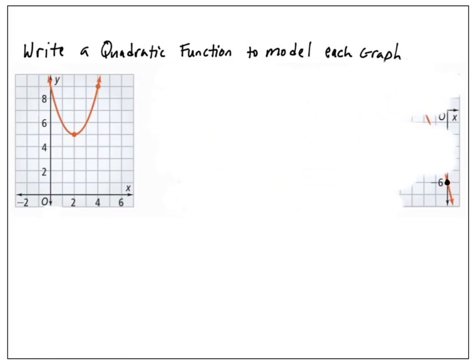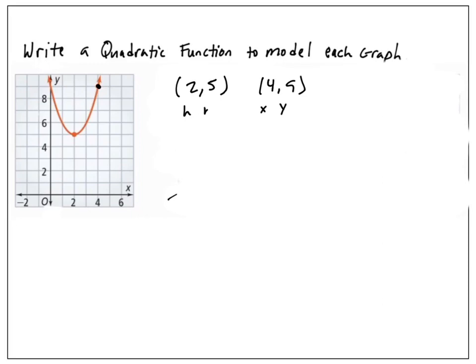All right, so getting rid of all this. There we go. So here, our vertex we said before was (2, 5). Point on the graph, we can use this one here just because it's out of the way. It's (4, 9). So x and y, h and k. So let's just go ahead and plug this into the vertex form. So 9 equals a times, plug in the x value of 4, (4 minus 2) squared plus 5.